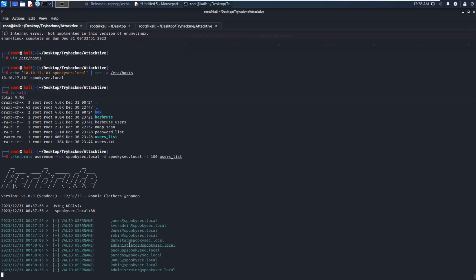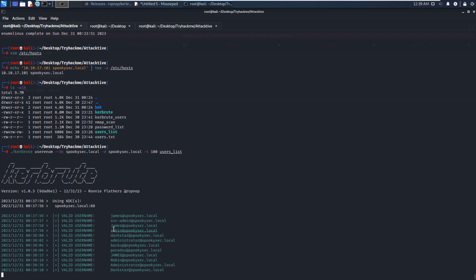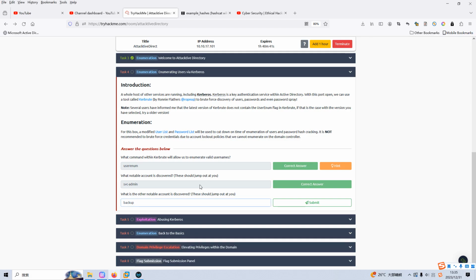Yeah, if you take a look at the output of this command, the backup and SVC admin. Of course, if you do not know the information about these two usernames, we can use Google to make some search. Now go back to our room.